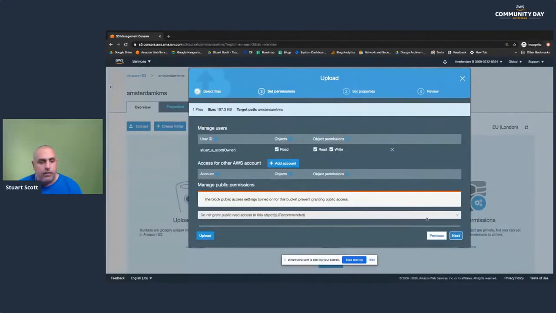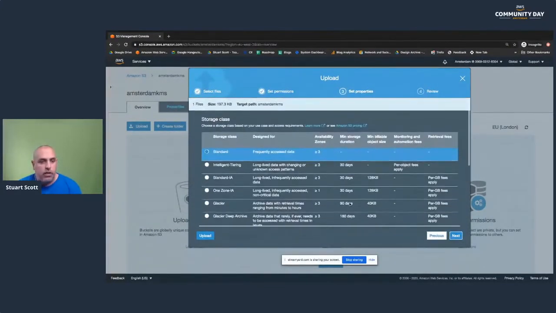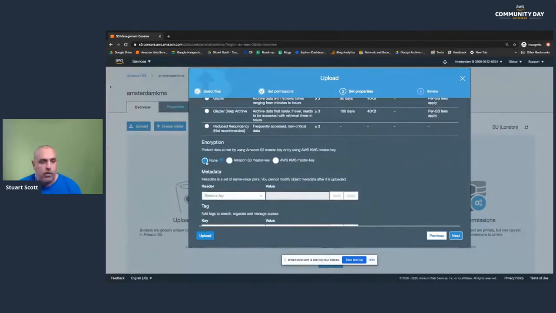Click on next. Just take the defaults here. And then when we get to the storage class screen, we can scroll down and here we see our encryption options. So we can have no encryption. Now here's the Amazon S3 master key. So this is the AWS owned managed key. So I don't actually specify the key there. I have no option to view that key or anything like that. So that's the AWS owned key that I mentioned earlier.